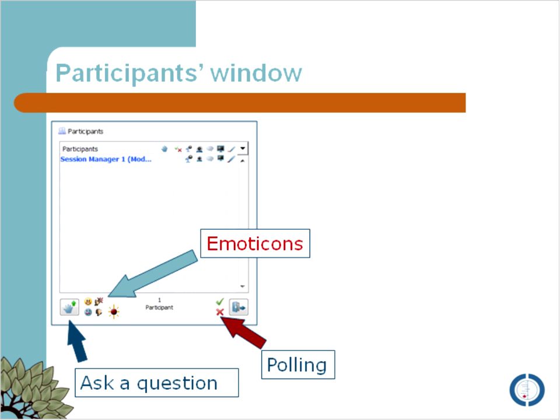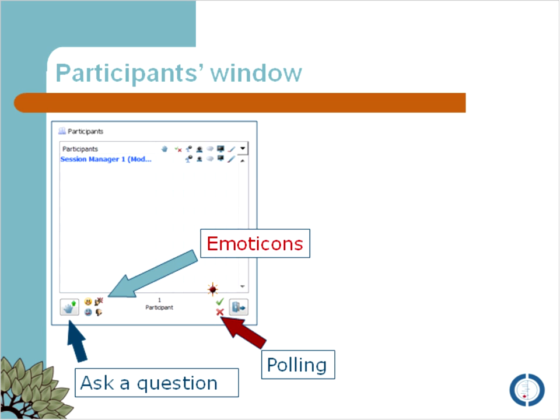There are also a few emoticons, so during the session, if you want to send me a happy face, or if you're unsure about something, this sort of gray wriggly face icon here is a confusion, then please feel free to do so, and I can address those emoticons as they come through.